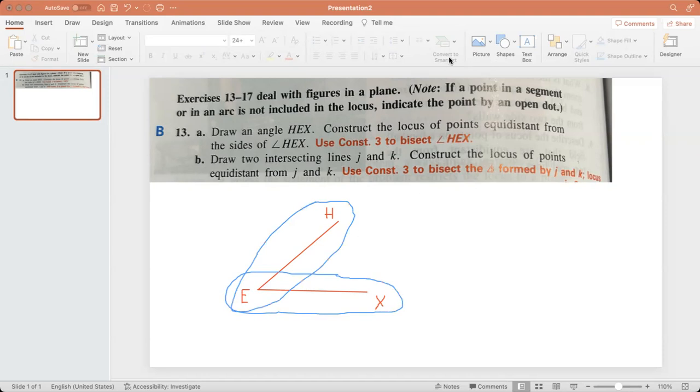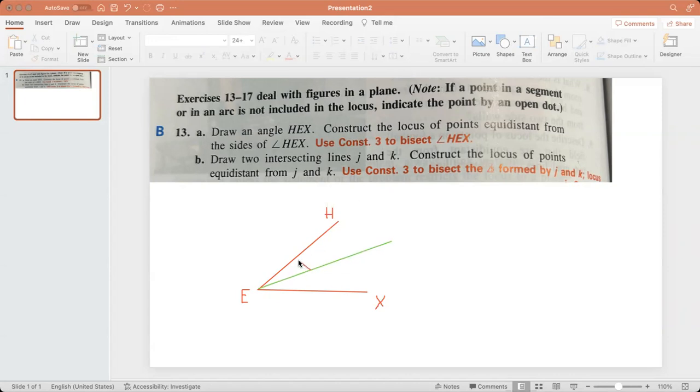That's not what it's really asking. What it's really asking is you have to be both the same distance away from EX as you are from EH. And that would be, well, let's see, can I do a dashed line? No, I can't. I'll just do it in a different color. That would be a bisector of that angle right there. And any point along the green line is the same distance away.